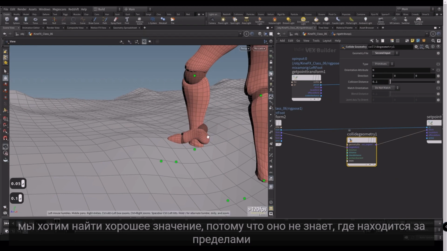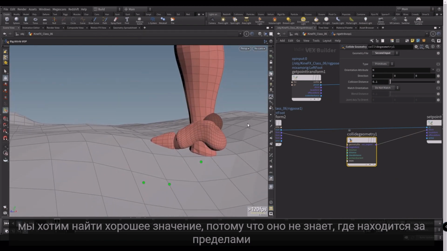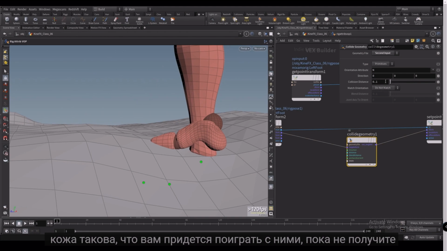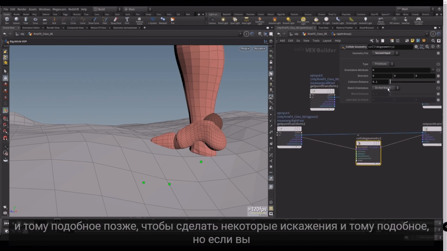We want to find a good value because it doesn't know where the outside of this foot is, like it doesn't know how thick the skin is. So you kind of have to play around with these until you get the right values. You can also use other VOPs later on to do some distortion and things.